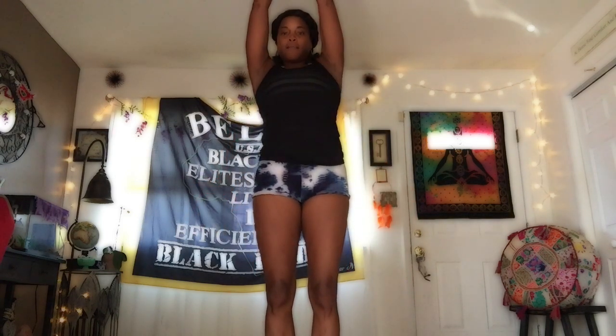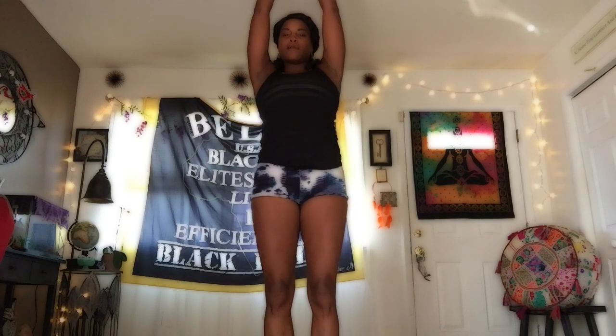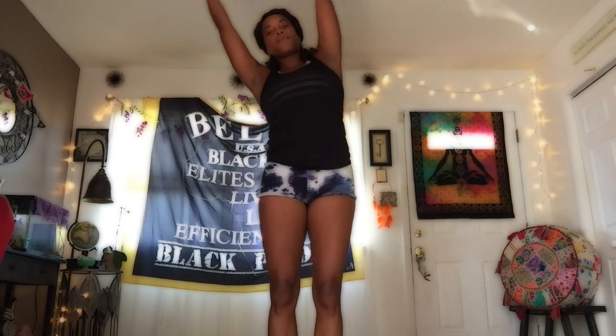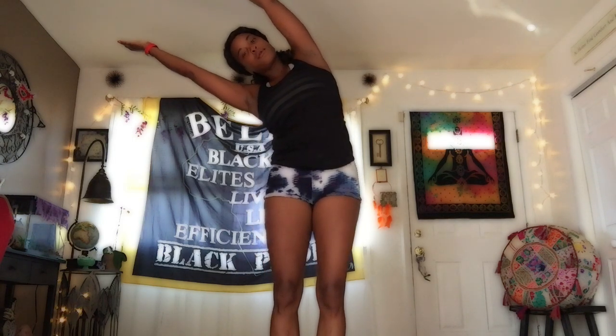Can you see that? Arms. This here is ragdoll pose. Now you are in ragdoll pose. You're just leaning over, bending over like a ragdoll. Complete forward fold, half forward fold. Tadasana. Palms together, standing salute. Palms apart, arms in the air. Crescent moon.